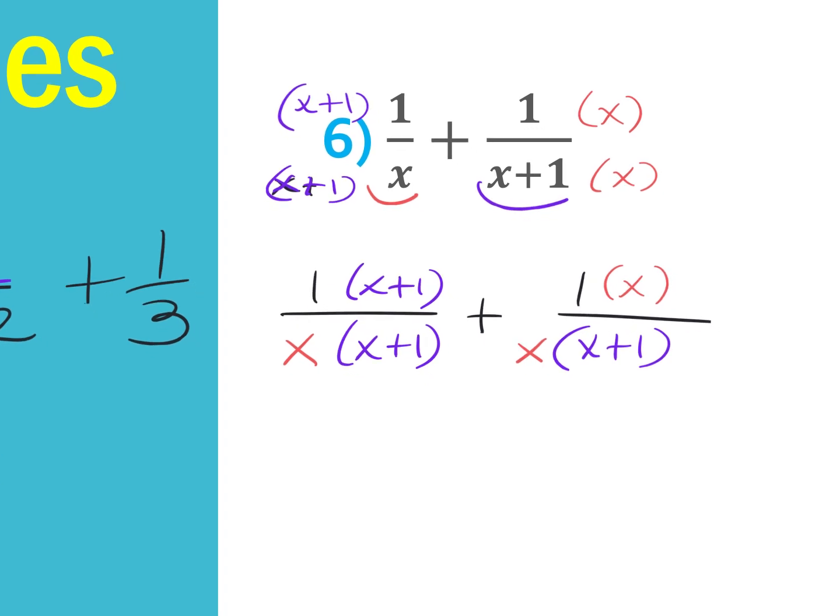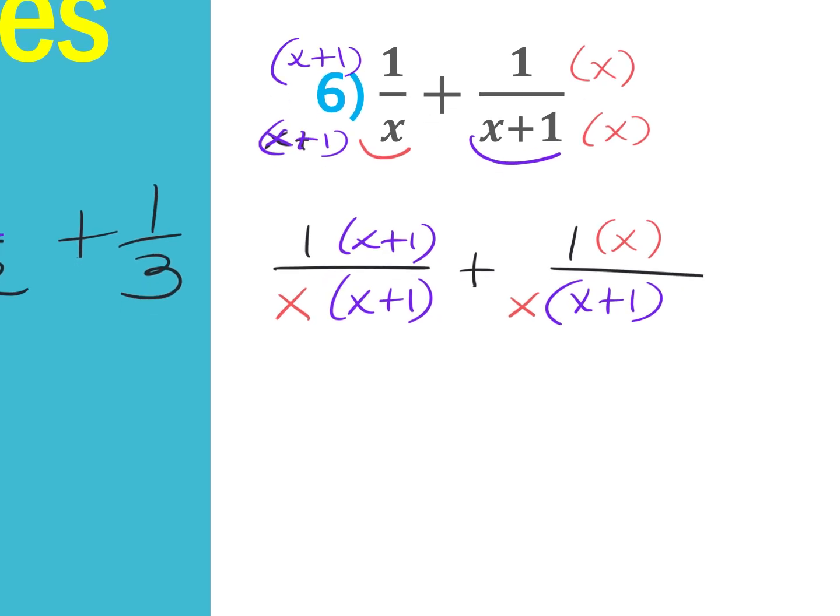Now, do not go back and say, well, can I cancel this, cancel this? It doesn't work that way. It just goes back to your original problem. So when you're adding and subtracting, when we're trying to get that LCD and multiply the same thing to the numerator and the denominator, don't try to cancel things. You have to distribute and combine like terms first.